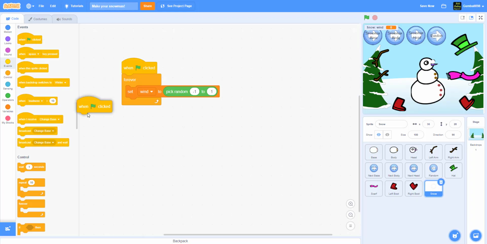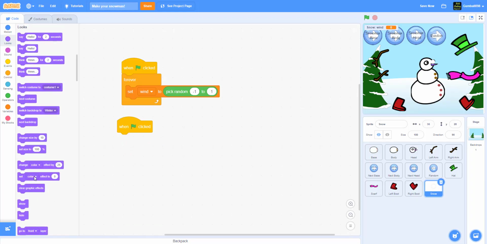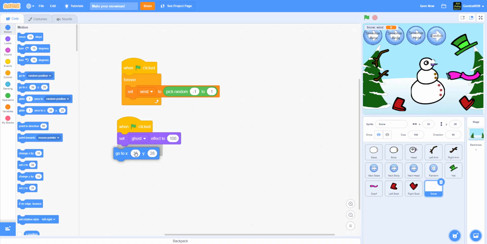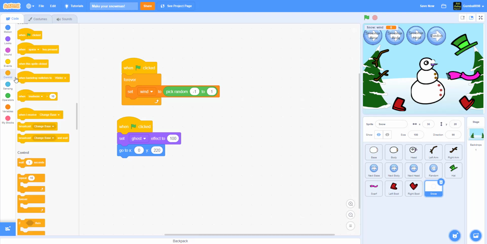And when the green flag is clicked, it will set ghost effect to 20 to give it some effect. I mean, not 20, 100. And then it'll go to x 0, y 20, which is x 0 over here, but we're going to use the y and make it 20. So right here on the coordinate plane, around this point, and it'll go forever.